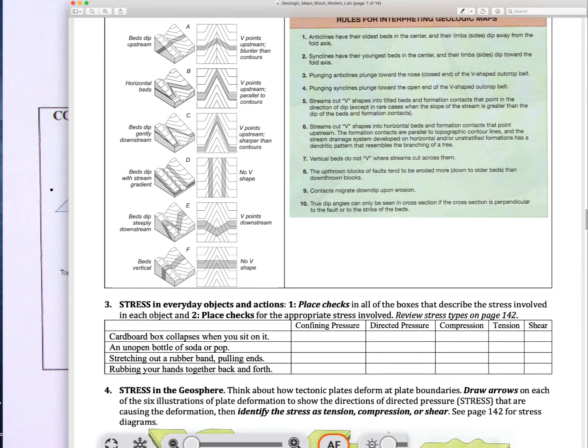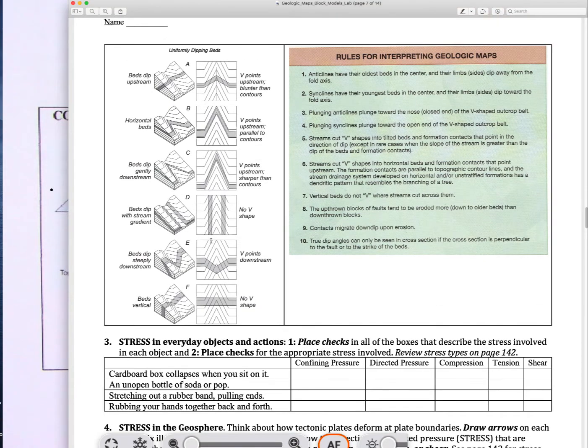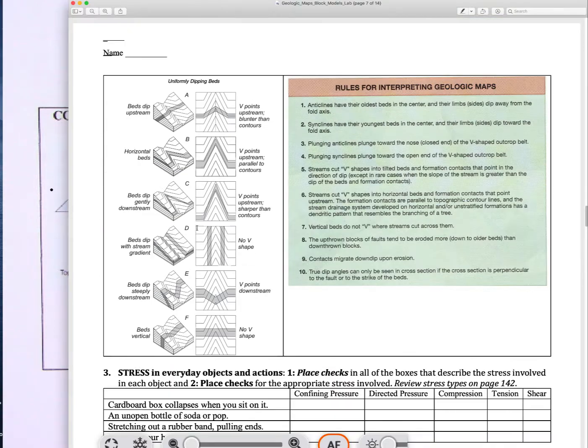Let's look here. Here, they're pointing back in this direction. And note that it's a small V. That means it's a steep dip. See how steep it's dipping? So the longer the V, the more shallow the dip. The shorter the V, the more steep or the higher angle the dip. And here, this contact crosses the stream valley and there's no V. When there's no V, that means we must have vertical strata. So keep that in mind. Remember this figure here on page 145, because we'll need to understand these when we're looking at the geologic maps.